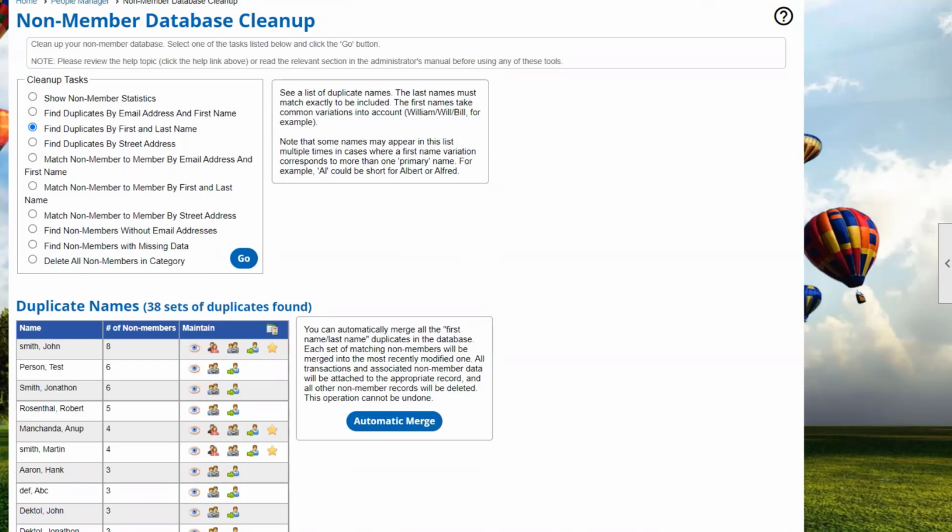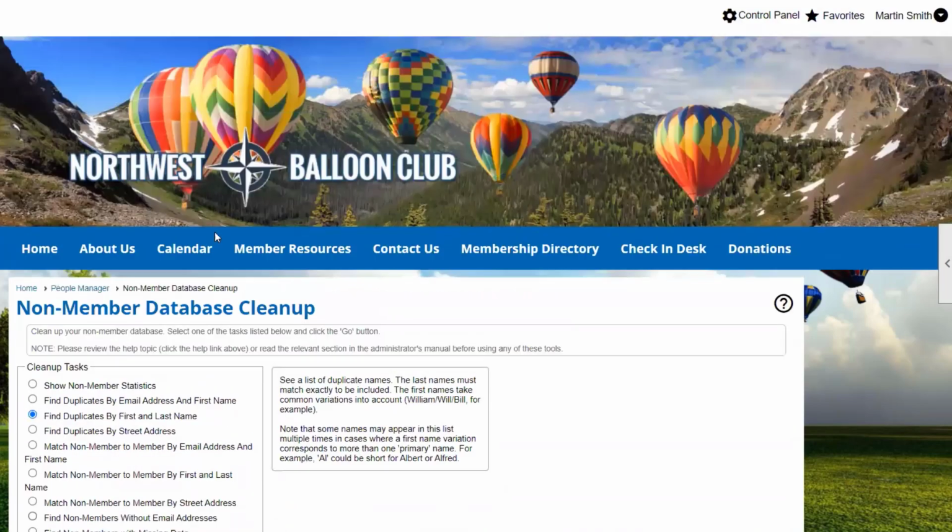In order to make sure that you have the best tools to communicate, start considering requiring an email address for certain things. When you take a look at your events, when you're adding an event to your calendar and you're choosing what information gets added when a non-member signs up or when a guest signs up, a lot of times we might just skip over that and just say, well, I really only care if they're bringing a guest because I just need to know how many people I need to feed.